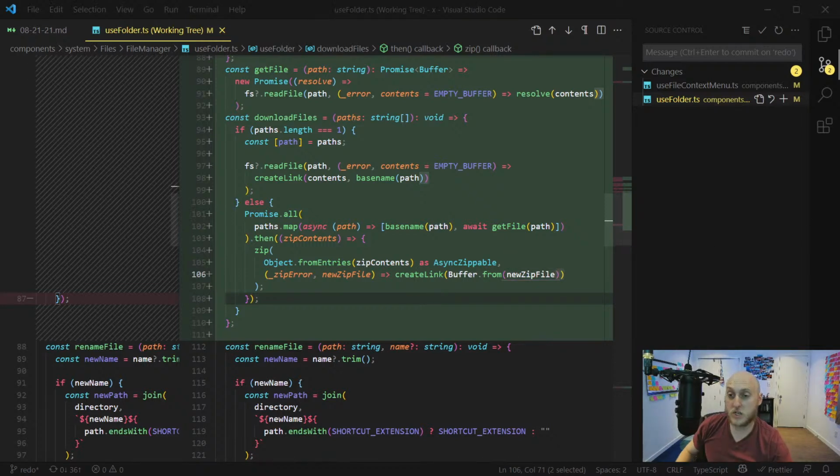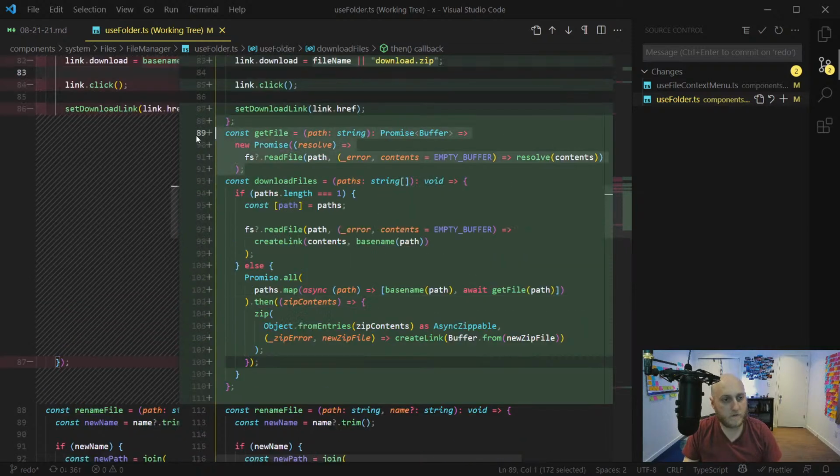Got a message here from Soter Padu saying, why do you need async await in this map? The reason that I need it is that this get file function is a promise, because the reading happens asynchronously, where it has to get it via the HTTP GET, I believe. Well, actually, it uses multiple methods because the file system is an overlay file system. So if the file already existed when you first visited the page, it's going to use HTTP GET. But if it's a file you made, then it will get it from the IndexedDB database. But either way, this happens asynchronously, so we have to wait for it.